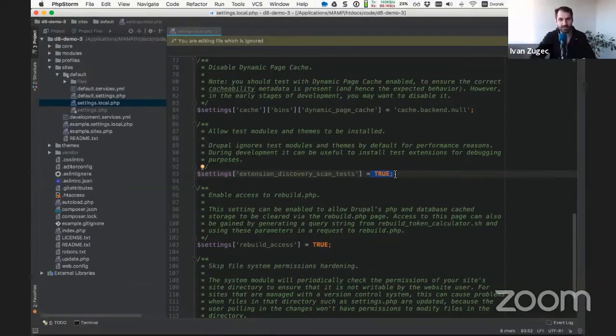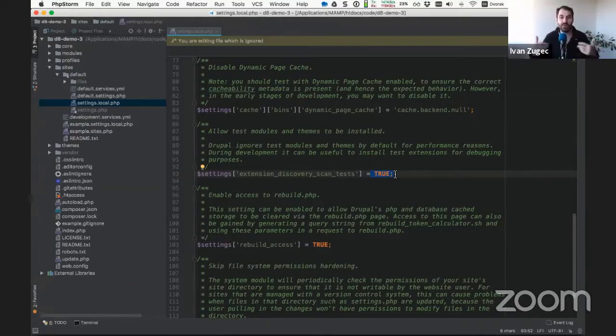Now, Drupal 7 has a lot of test coverage, thousands and thousands of tests. Drupal 8 as well has thousands and thousands of tests. Now, when you are writing tests, sometimes it could be a good idea to create a test module which gets programmatically installed when you run the test, just to mock data or prepare things.